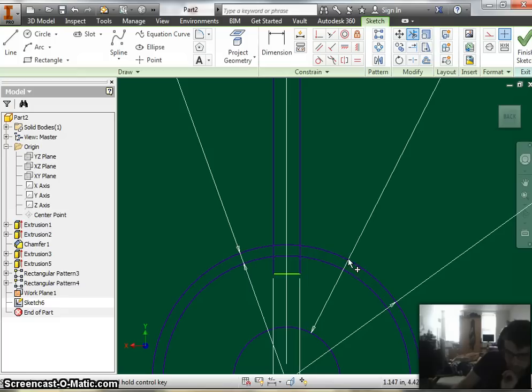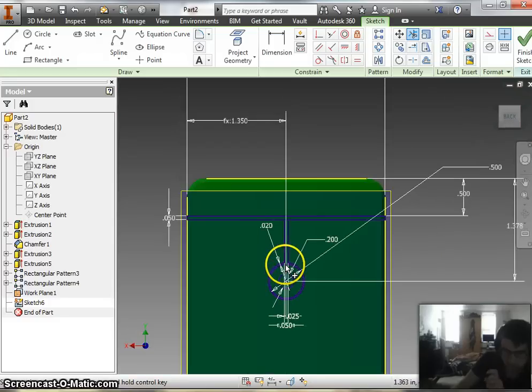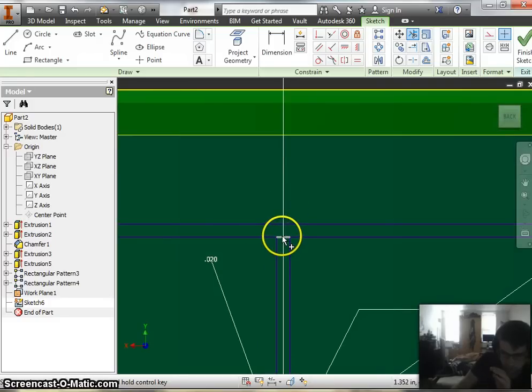When I click on the line and click there, it gets rid of these lines here and cuts off at the next intersection. So I don't want that. I'll go ahead and click on that part. So now it's all one geometry. And you can see it turned all purple, meaning that it is fully defined.